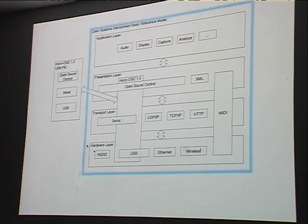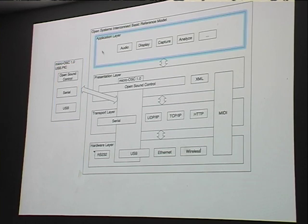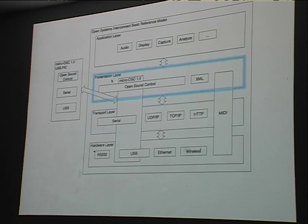So here's another big picture, the OSI basic reference model. This is a very technical description of all the layers that exist in the technology stack, and shows how this integrates. At the very top is the application layer, which is where all the interesting stuff happens, all your computing and Max patching and so forth. And everything below that is presentation, which is formatting data, transporting it and getting it from one place to another in the hardware.